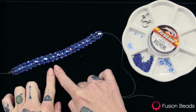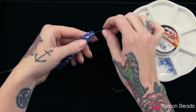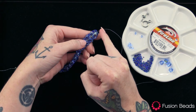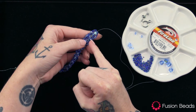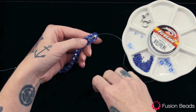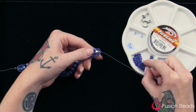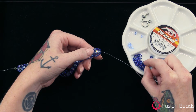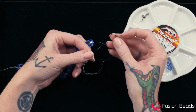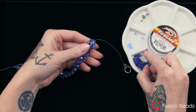Okay, now you can see that I have finished my 7-inch length here. At the end, before you add your clasp, you always want to make sure that you have both sides, so it creates one full link here. You want to come out that last core bead, and we're going to add 4 seed beads, and then one end of your toggle clasp, and then 4 more seed beads.